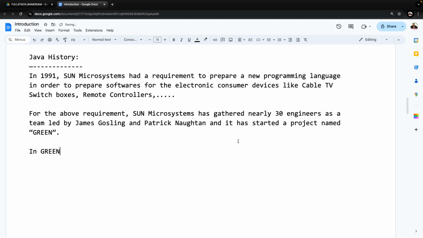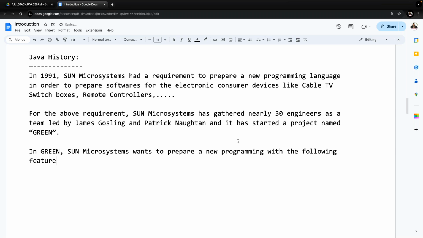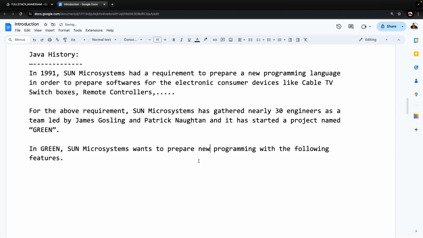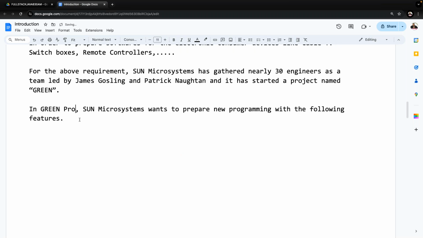In Green Project, Sun Microsystems wanted to prepare a new programming language with the following features. With what features did Sun Microsystems want to prepare a new programming language? What features did Sun Microsystems want to include in their new programming language?